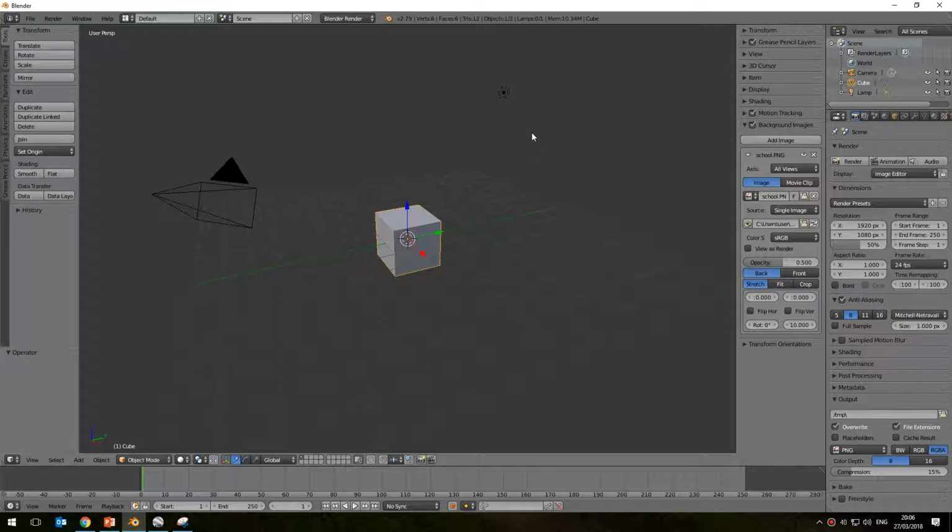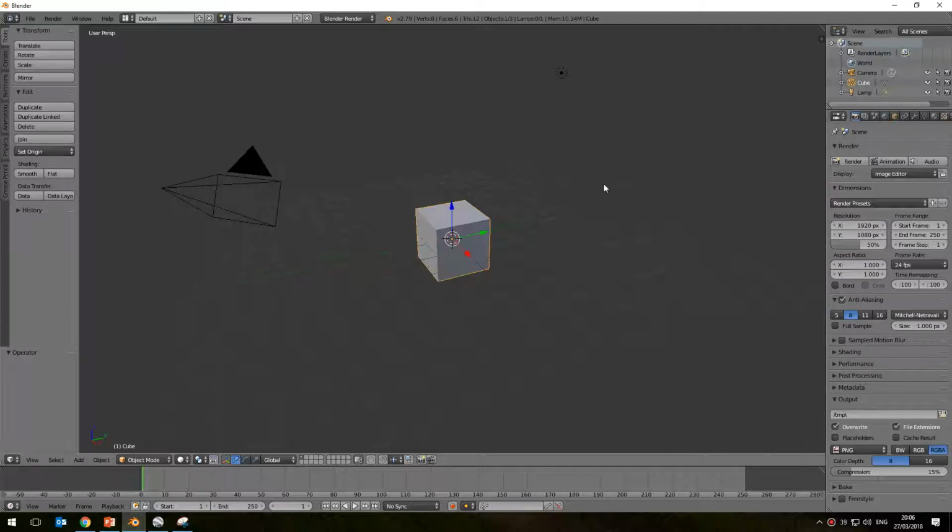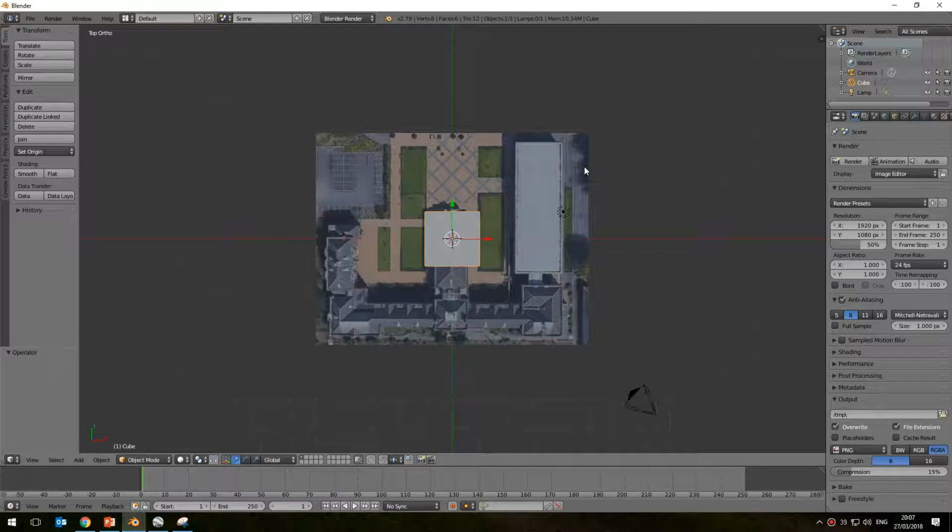So we're going to do a couple of things. First of all, just because I don't like a cluttered screen, I'm going to press N again to get rid of that panel on the right. And what you need to do now is use the number pad on the right hand side of your keyboard and press the combination 157. So we're looking now down on top of the picture from the top, as we were in the first tutorial in fact, and that will make sure that we can see our background image as well.